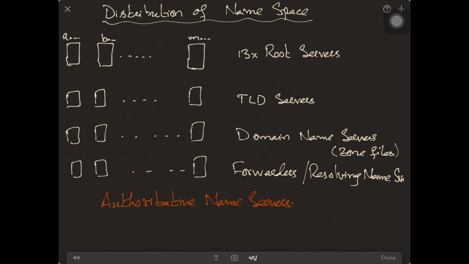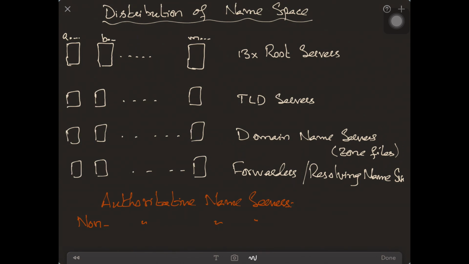And of course, it also needs to keep track of the authoritative name servers of its subdomains as well. And if a name server is just caching the resource records of a namespace and is not maintaining the zone file in completeness, then it is called a non-authoritative name server.